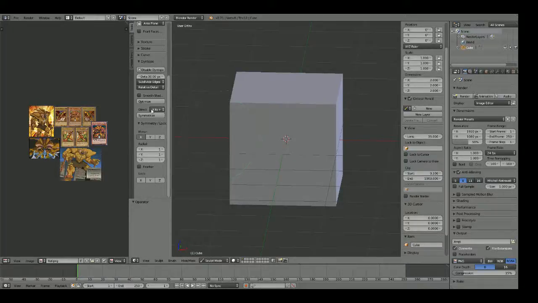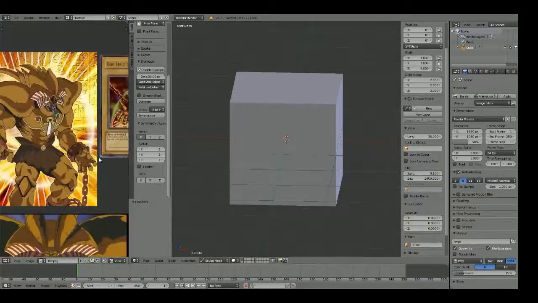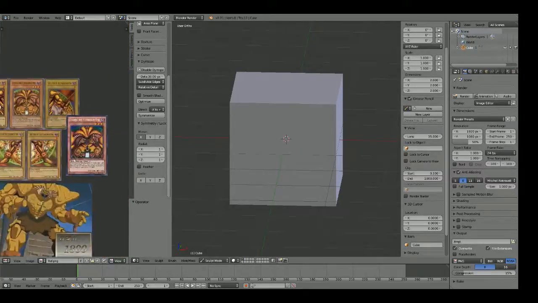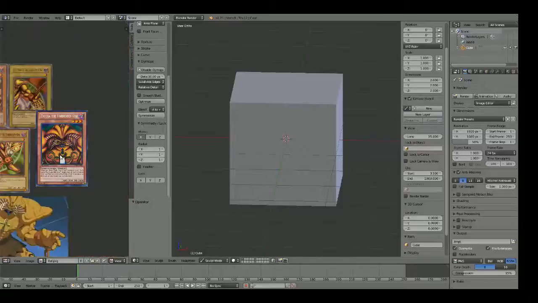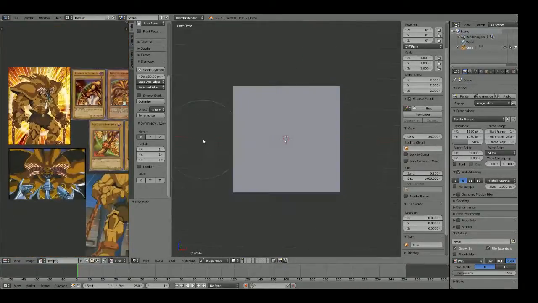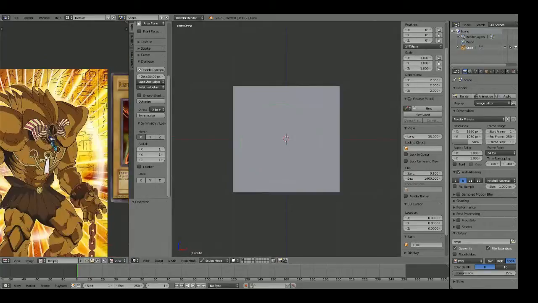Alright, so I am going to be sculpting Exodia, the Forbidden One, or at least attempting to sculpt. Whether this is successful or not is still yet to be seen, but I have gotten a bunch of images from Google for a reference here, and then I'm going to take some liberties myself. So let's go ahead and get started with the head.